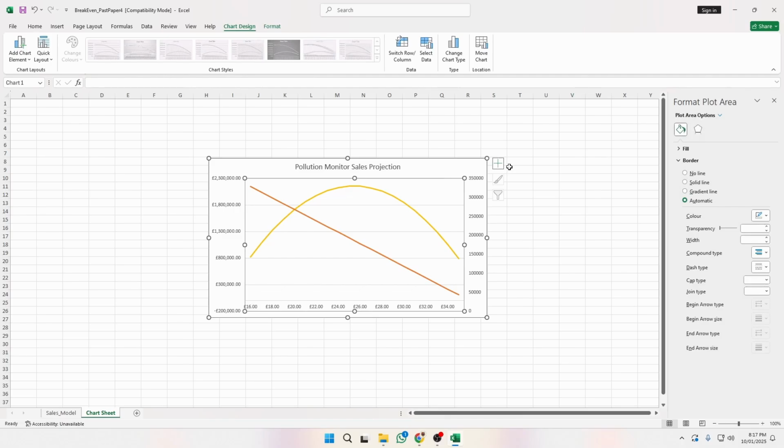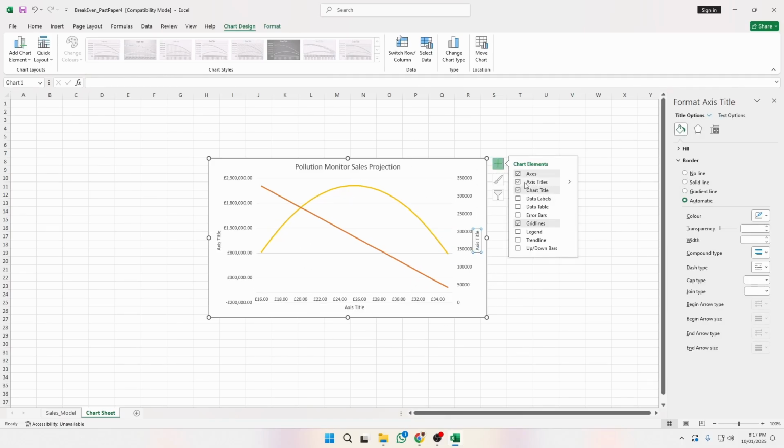Now it's just a matter of adding the rest of the axis titles. So I put the axis title. Since every axis is available from left to right, downwards, it automatically adds for every axis available.